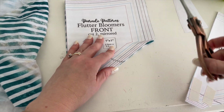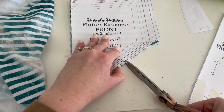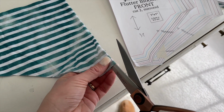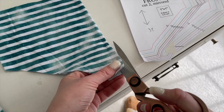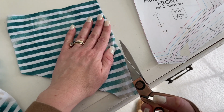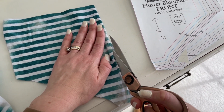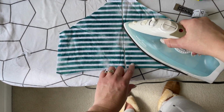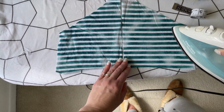It's important to pay attention to the notches on the front and back pieces. If you decide to clip those rather than marking them, just make sure that your clip is less than 1/4 inch so that it will be covered by the seam allowance in the end. Turn your pieces and then you are ready to start sewing.